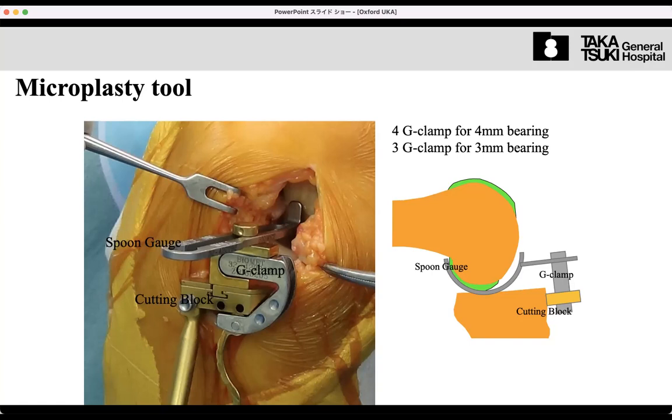So that should be at least 2 millimeters apart from the bony surface, if the patient has no bone wear. If the patient has bone wear, we need a bigger one, so this space should be more than 2 millimeters, 3 or 4 millimeters. Roughly speaking, if there is only cartilage loss and no bone loss, this gap should be 2 millimeters. And if you think the patient has some amount of bone wear, you should measure this gap at least 3 millimeters. This depends on the situation, but never use the spoon gauge to touch on both sides.